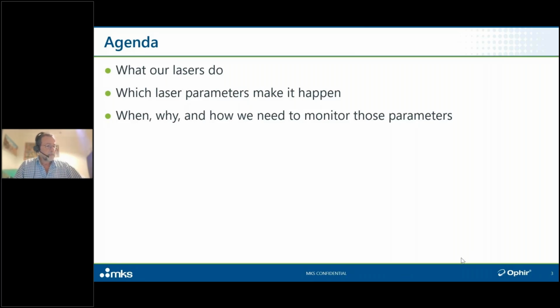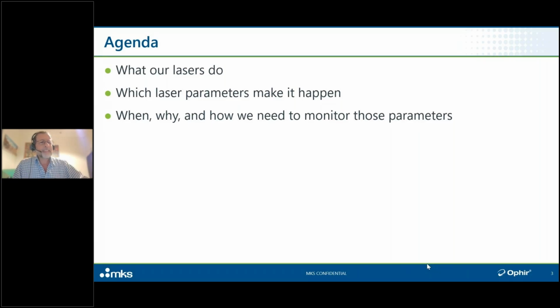I've done what I could to keep the information as generic as possible so that it would be as helpful as possible to as many of you as possible. With that, when I show you actual examples of real instruments, you can appreciate that those will be Ophir instruments, because obviously those are the ones that I'm able to talk about.